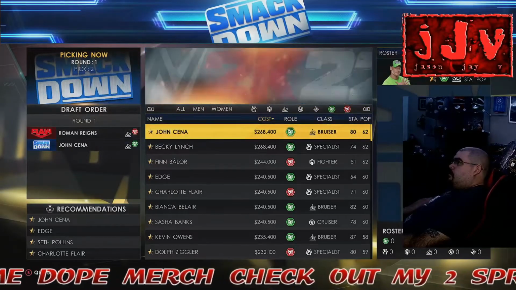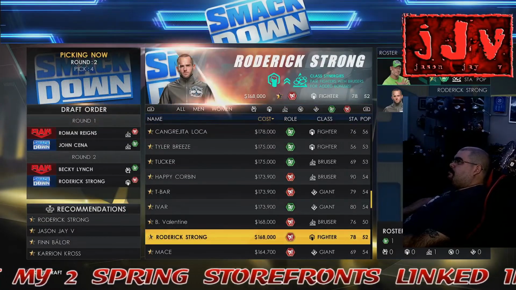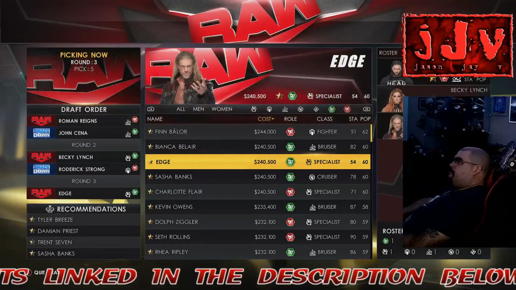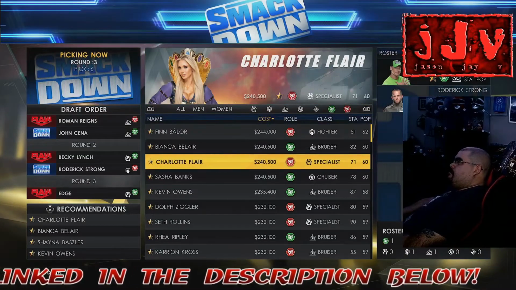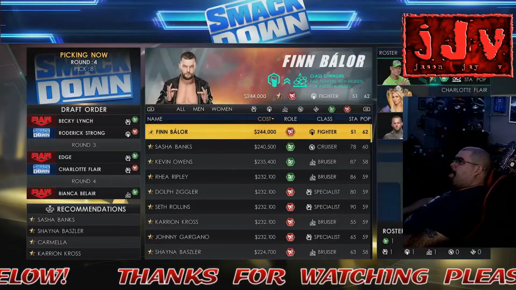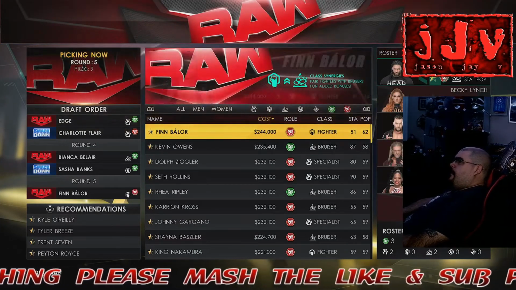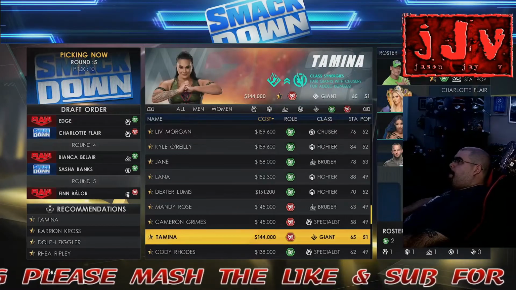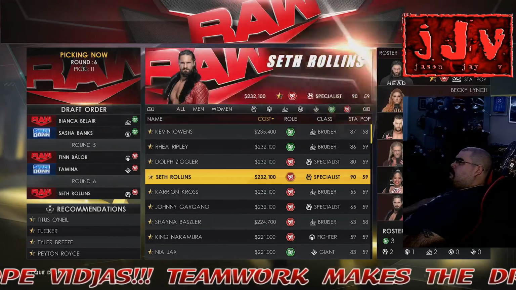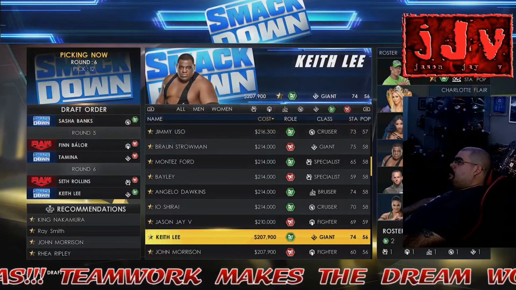John Cena, Becky Lynch, the man is coming to Monday nights, the brand-making Edge. Edge is certain to make an impact on a new night. This guy, Bianca Belair, caller of the EST of Keith Lee.